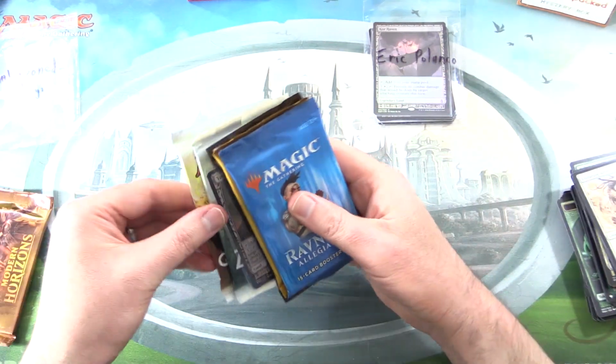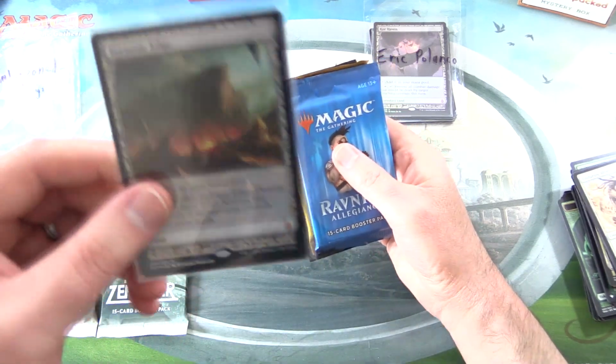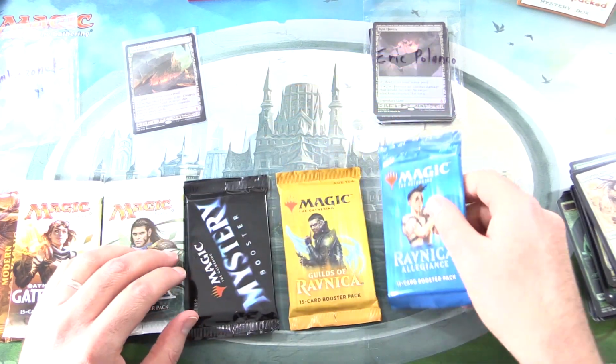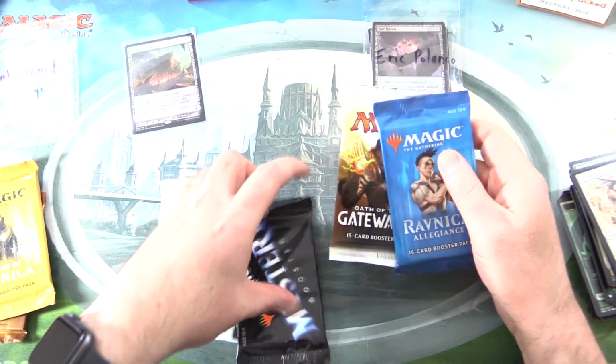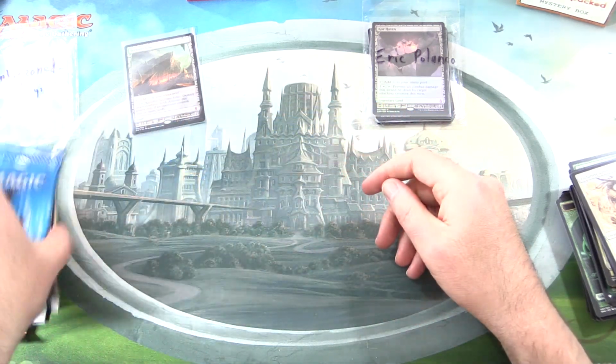Okay, we've got Modern Horizons, Oath of the Gatewatch, Battle for Zendikar, sensing a theme, yes, there is a theme this month, Mystery Booster, Guilds and Allegiance. Okay, so we'll go like that, like this. I think that will be a good ordering.